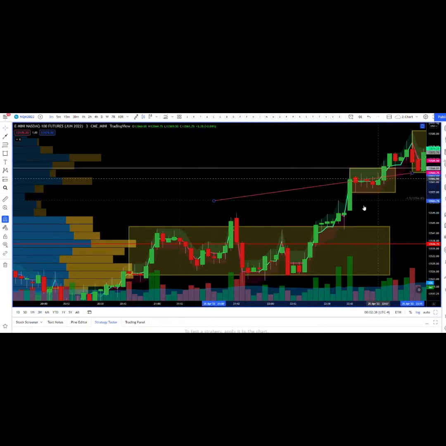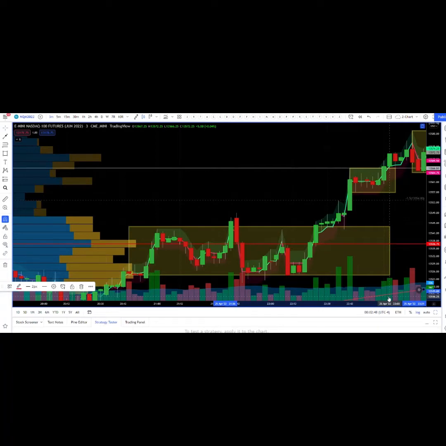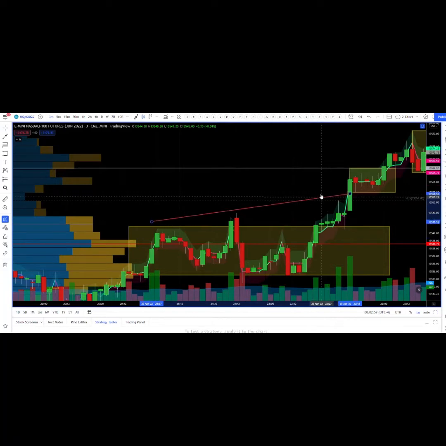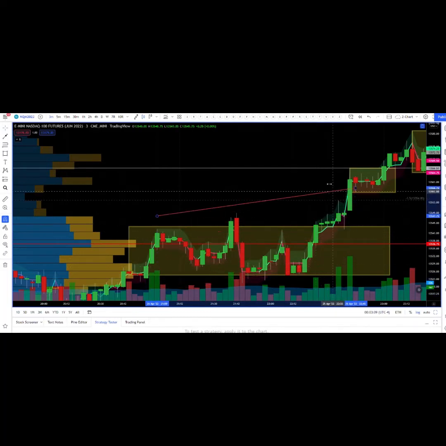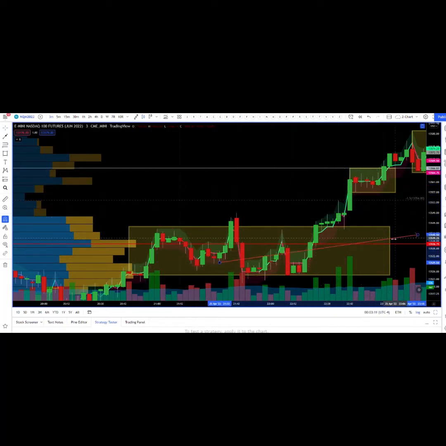Now, a lot of people would look here and say, oh, but volume is so low. Doesn't that mean it's weak? And here's the problem with that. It's true that if this kind of volume candle would show up here at the breakout, that would be a problem. If these two were flipped, if the breakout candle that looked like this had this volume and the consolidation retest candle had this volume, I would not be buying that breakout. I would expect this to roll over.